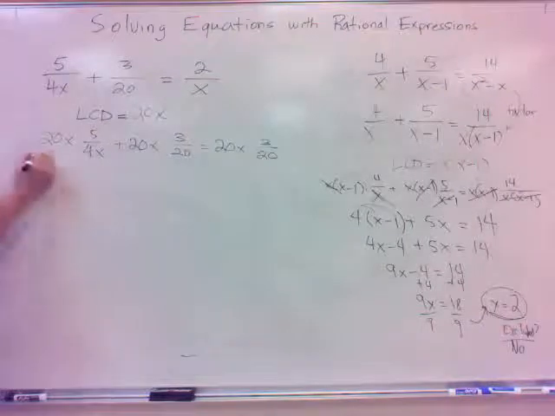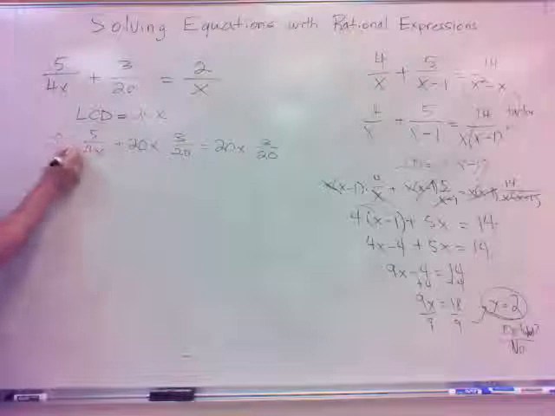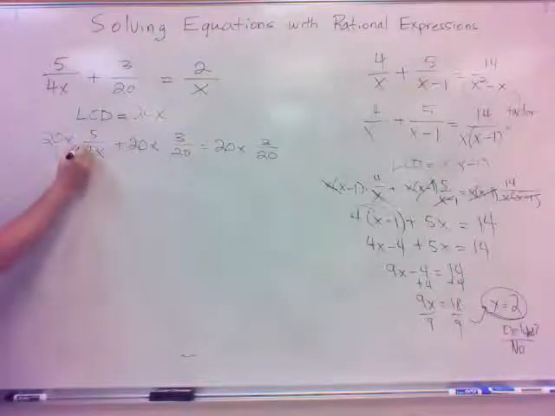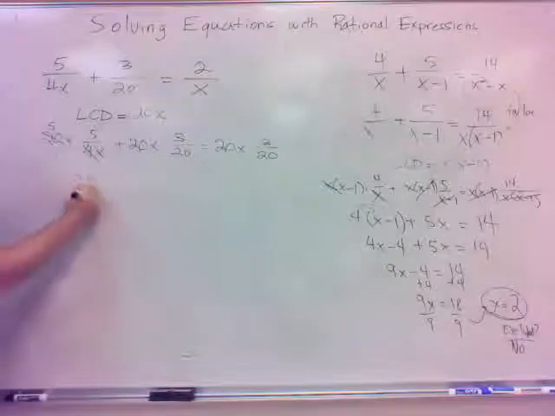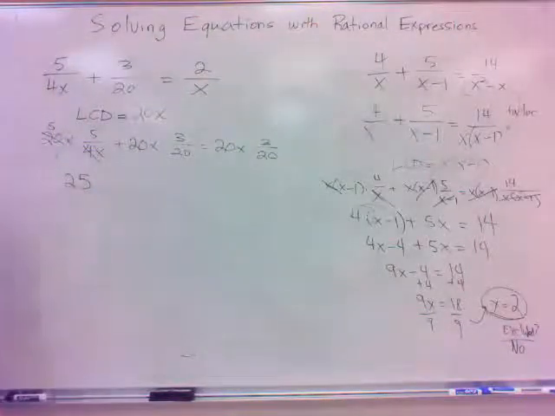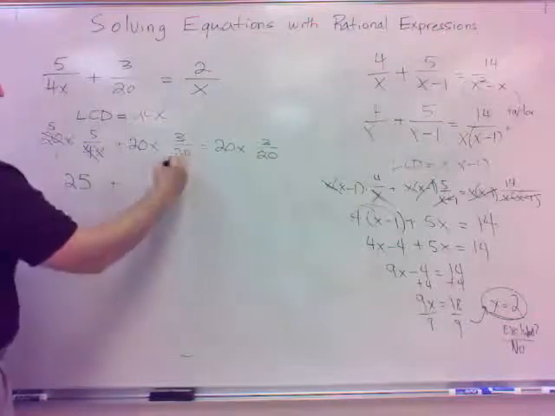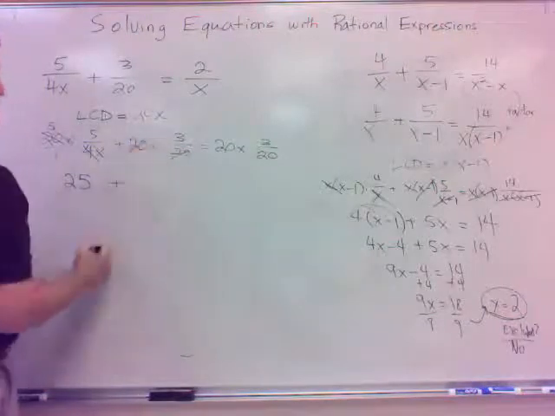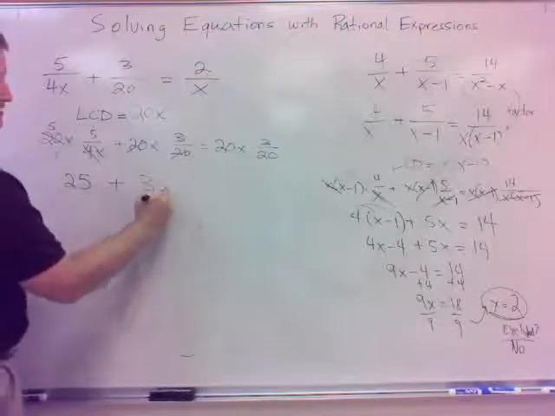Okay, well, again, that being over 1, of course I can cancel the x's out. What about the 4 and the 5? Yeah, there's a common factor of 4. Cancel 4's out there, so I have 5 times 5, 25. So I have 25 in the first slot. Then here, well, that's going to nicely go out, isn't it? 20's cancel. x times 3 is 3x.